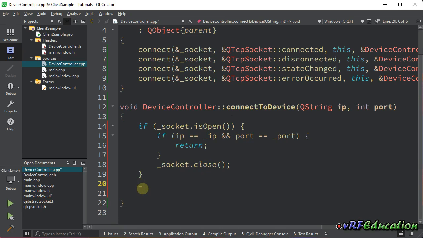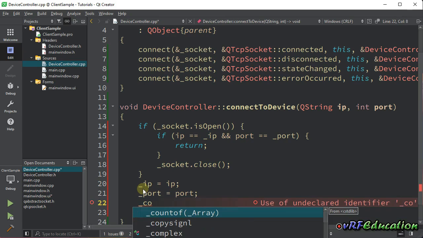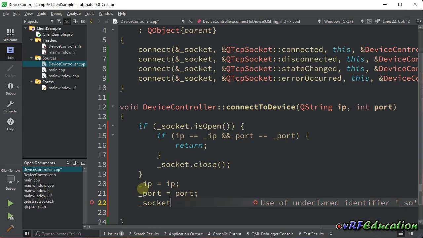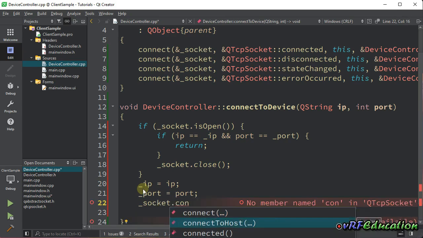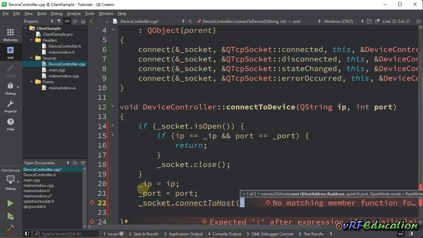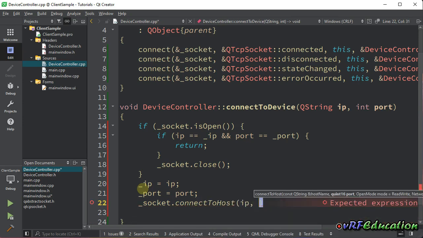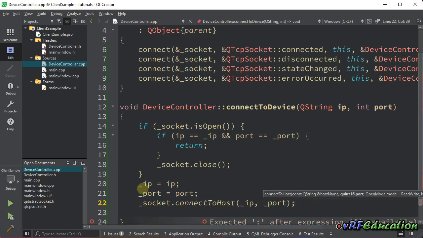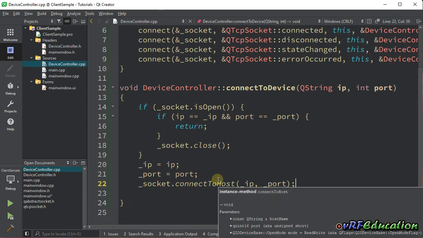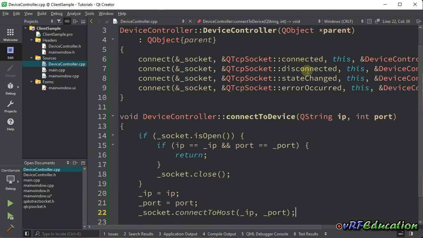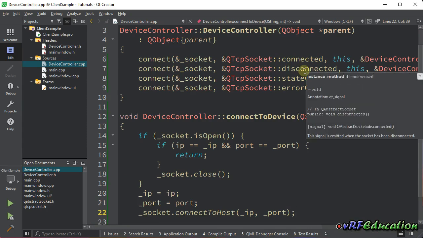But before that, I'm going to set IP equal to IP and underline port equal to port, and then underline controller underline socket, I'm sorry, dot connect to host, and then I'm going to pass IP address and port, underline IP and underline port. And if anything happens during connecting to a host, these signals are going to inform us, and we can do the appropriate actions in our UI.